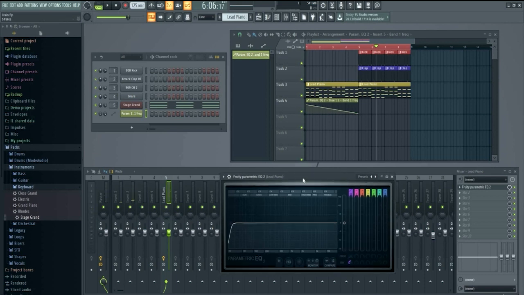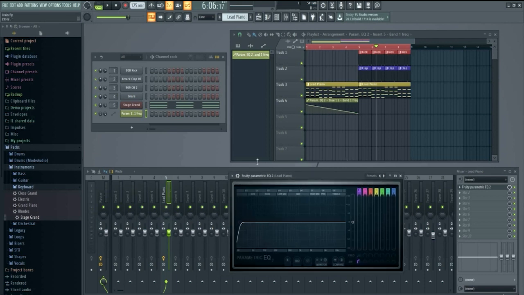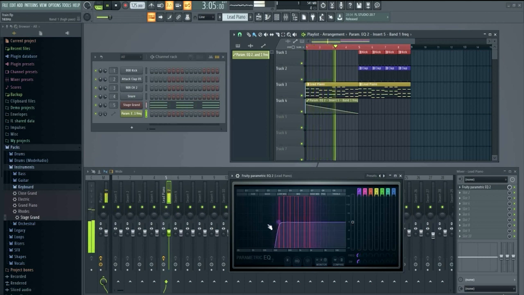And what we can see here, currently our plugin is connected to our lead piano, and when we are starting it, we will see how it dynamically changes. Pay attention to this plugin bar. What does it mean? That means that our decibels and kilohertz are opening step by step dynamically depending on our playlist's current playing progress.